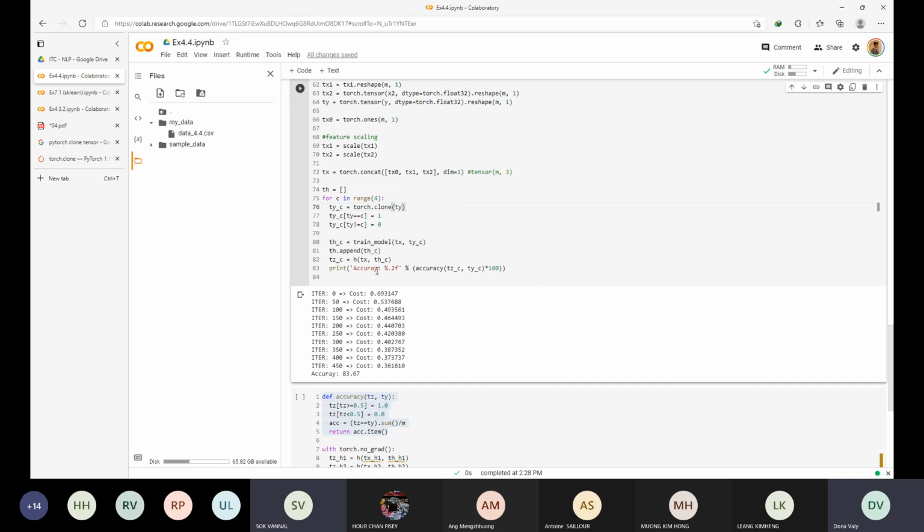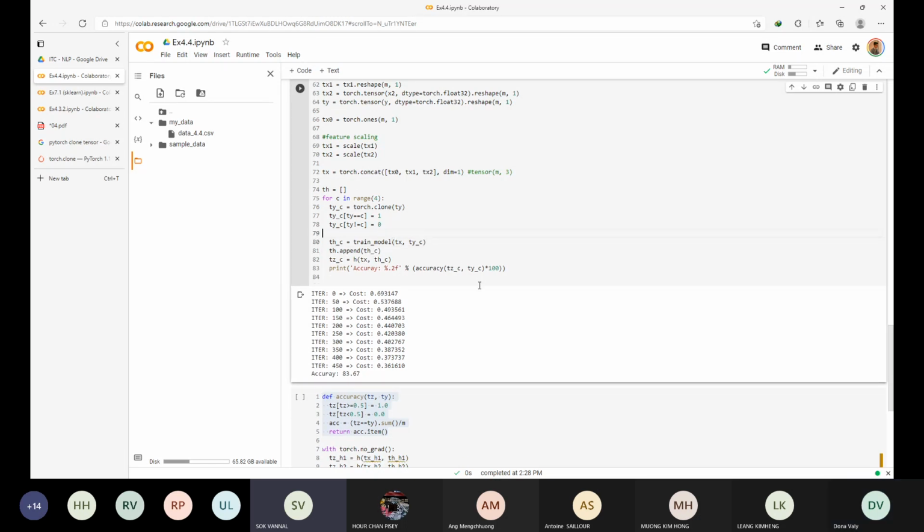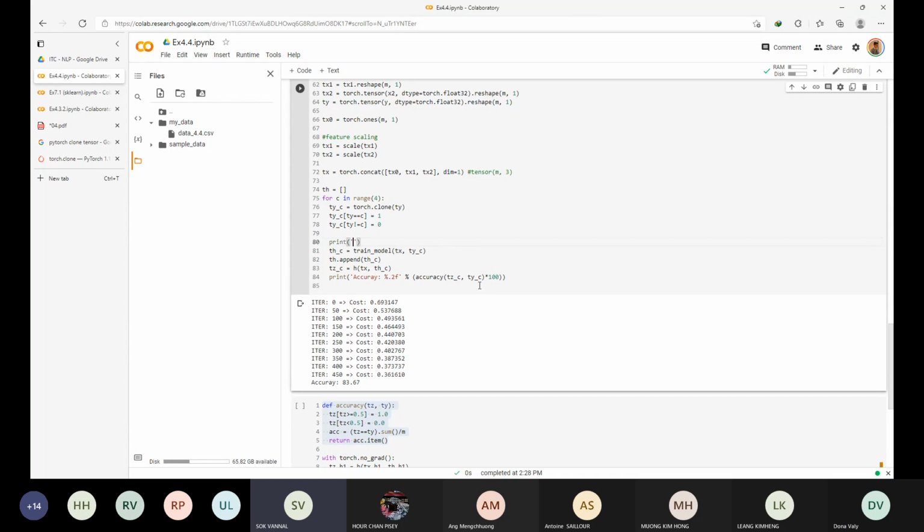So let's try to, okay, so I will print something right here, like training model for class C, right?